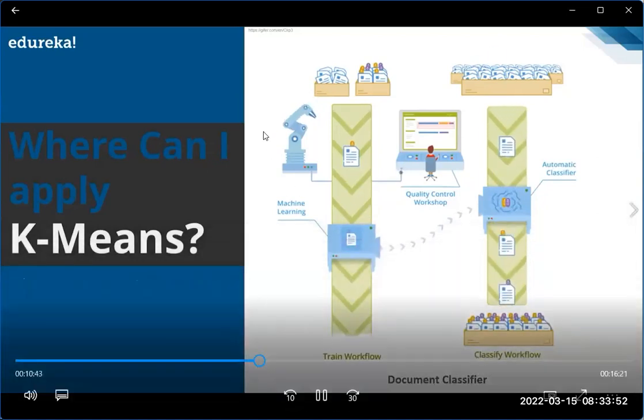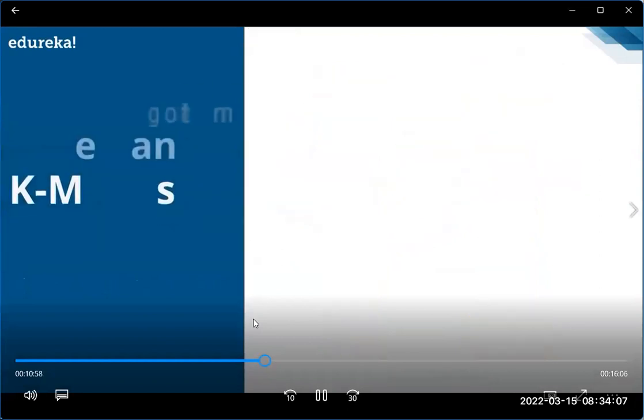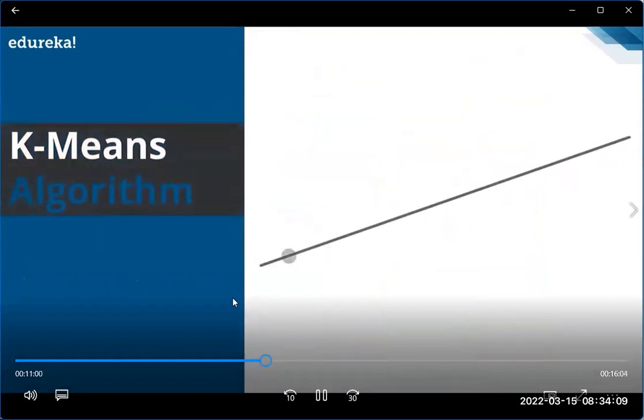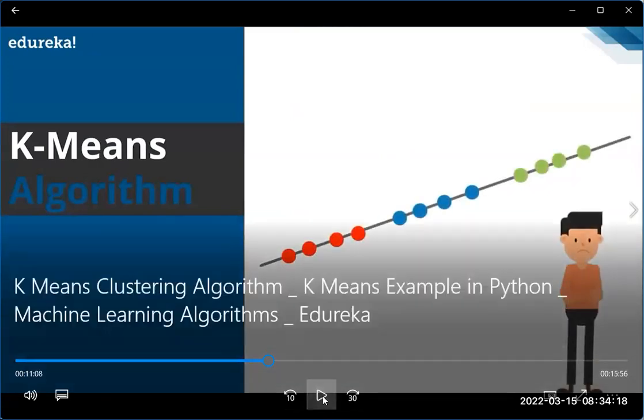For example, document classification, where you can create clusters of documents in multiple categories based on tags, topics, and contents of the document. This is a very standard classification problem, and the k-means algorithm is one of the highly suitable algorithms for this purpose. Now let's proceed and understand the k-means algorithm in depth. Imagine you have some data, and your task is to plot the data points on the graph and divide the points into 3 different clusters.